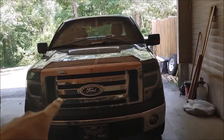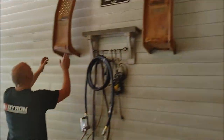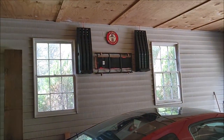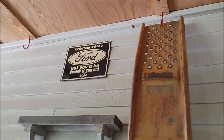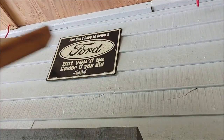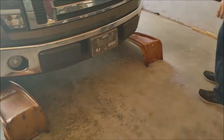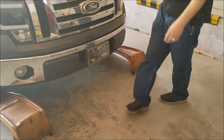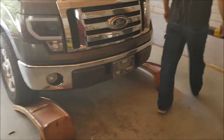And that's Logan, and that's Candy. Anyway, this is my side of the garage, and that is AJ's side of the garage. Noticed my sign that he got me. You don't have to drive a Ford, but you'd be cooler if you did. Yeah, so true. He's so cool. I'm thinking about all the chores I've got to get done. Let me know if you need my help.